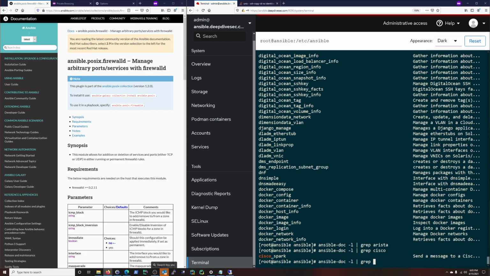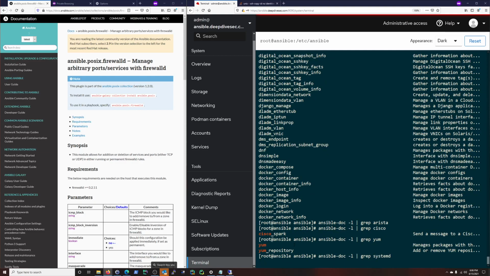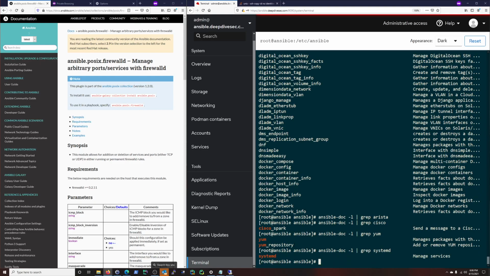I'm sure there are other ones that you can install as well, but think of this as the standard library of Ansible. So yum is going to be in there. Systemd will be used later as well to manage services and things. Just to be aware, there are some different Ansible command line tools, and they provide some good information too.